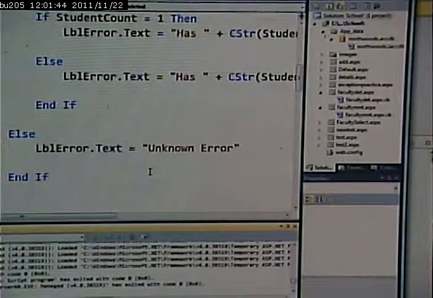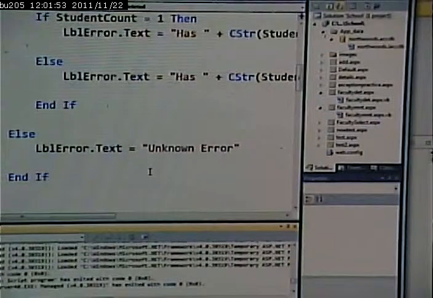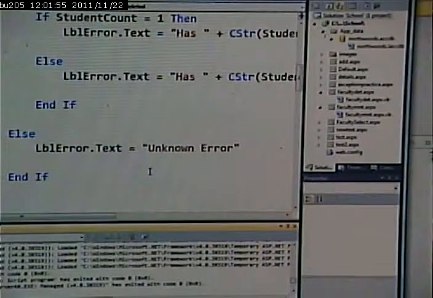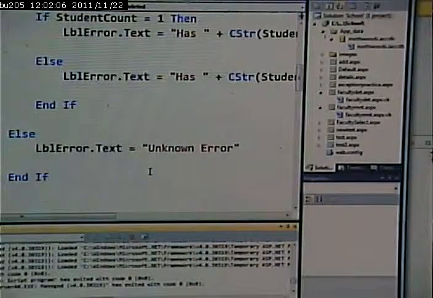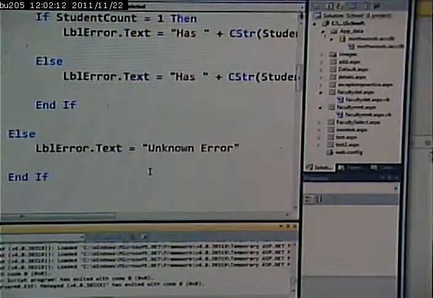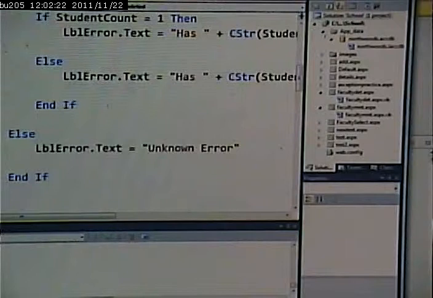Now, the select is going to look really similar to that, except the very last piece. What's different about the select is the select returns data. An insert, update, or delete doesn't return data. It either succeeds or it fails. This is going to return data, so we have to look at the data that gets returned and then do something with it. Up until the point where we execute the statement, it's going to look remarkably the same as what we had before. So let's code this function for real this time.